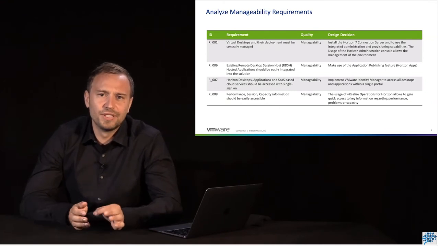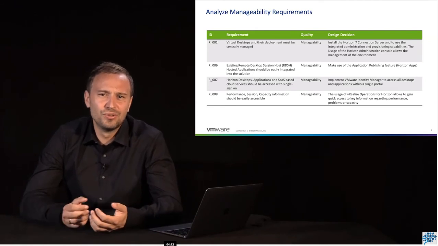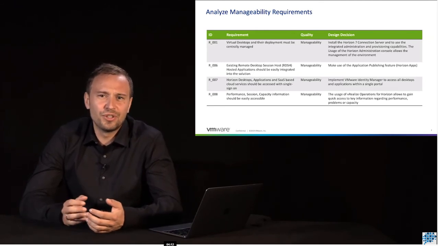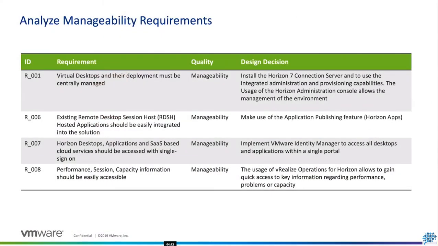During the conceptual design phase, we also figured out that the administrators want to be easily able to figure out certain performance constraints of the virtual desktop, certain characteristics that might impact the end user experience. They want to be easily able to detect those things. So they want to have information about the performance of the end user, characteristics of the session itself, how much packet loss do we have in the network for a specific remote session. And all of those things can be figured out easily by utilizing vRealize Operations for Horizon.